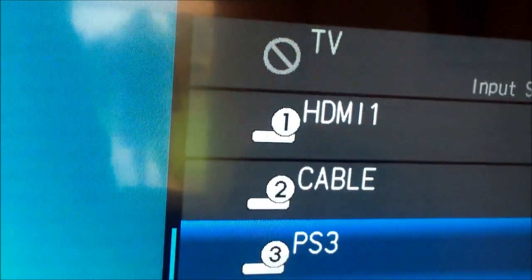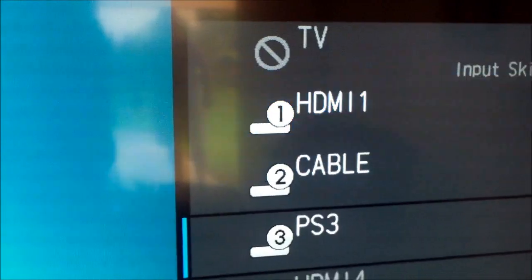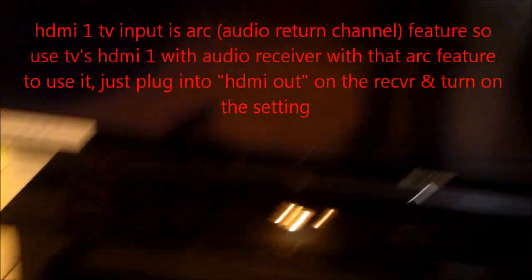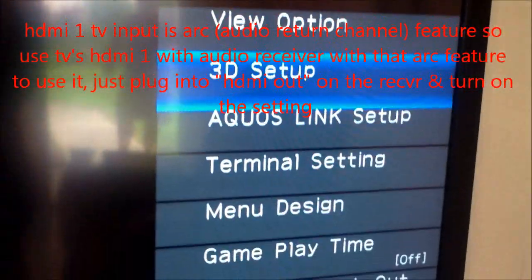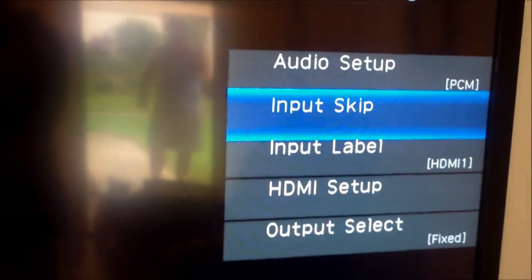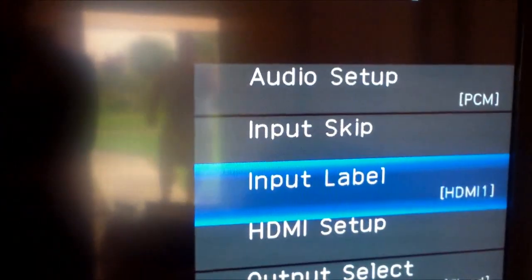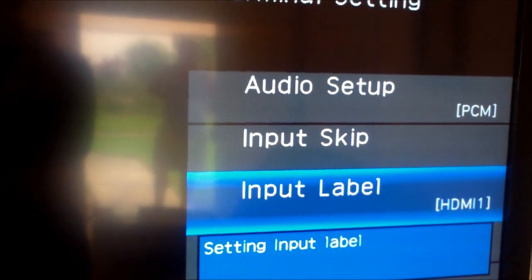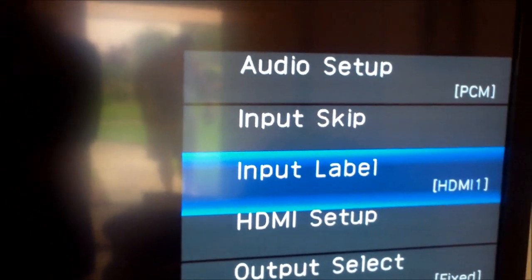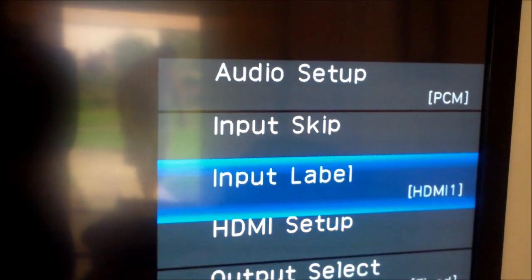So actually, later, you have a Yamaha receiver you got? Yeah. Alright, so let's do that. So let's go to HDMI 1, go up, up, up, up to HDMI 1. We're going to label that, hit menu, and we're going to label that. And the reason why you want HDMI 1 to be your surround sound is because it has the ARC setting, audio return channel, on HDMI 1. And most surround sounds nowadays, in 2012 and on, are going to have that ARC feature, the audio return feature.